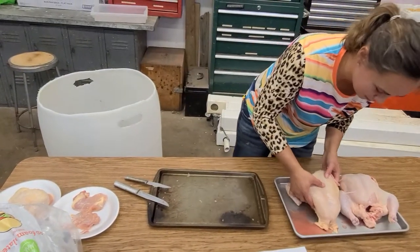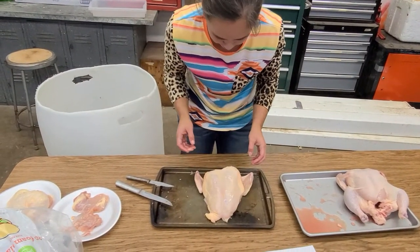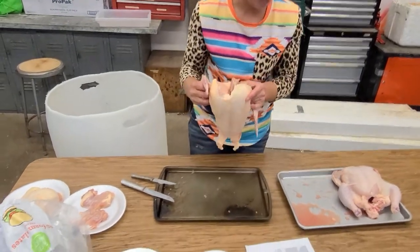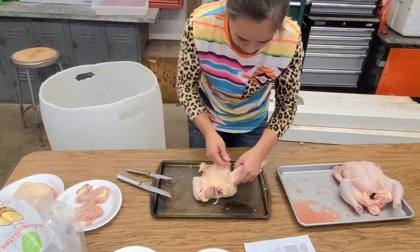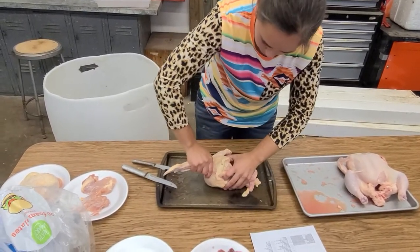Okay, now, what is this again? It's a chicken. Front half. It's a chicken. No, it's not. It's a dead chicken. Okay, so we're going to remove, what's this? Wing. Okay, we're going to remove one of these.